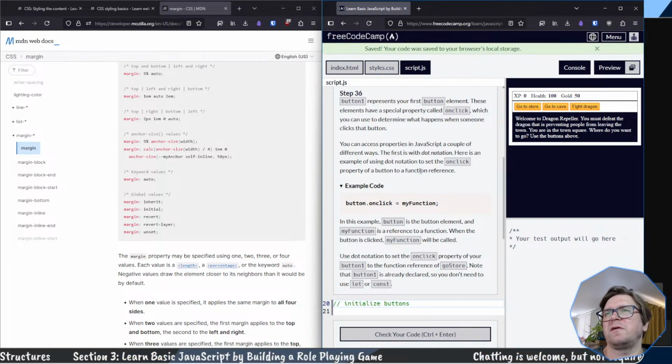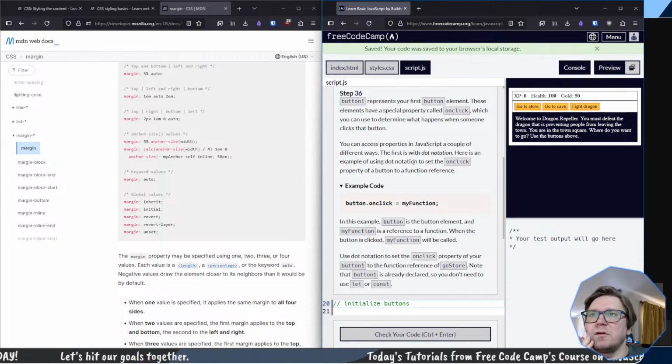I don't know if it's WebAssembly, if that's what that is, but it must be some object that is created from the HTML.